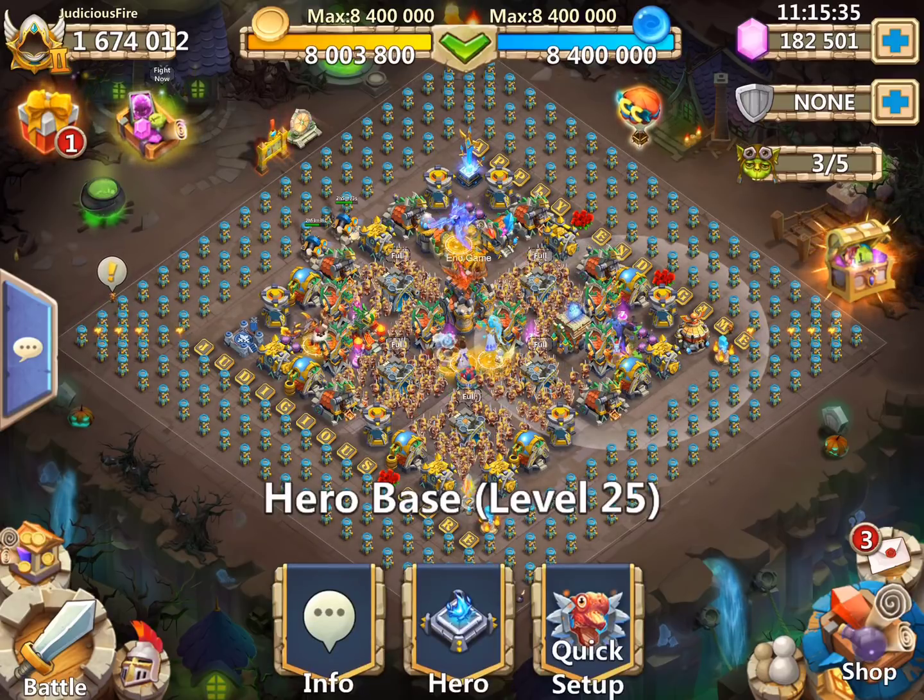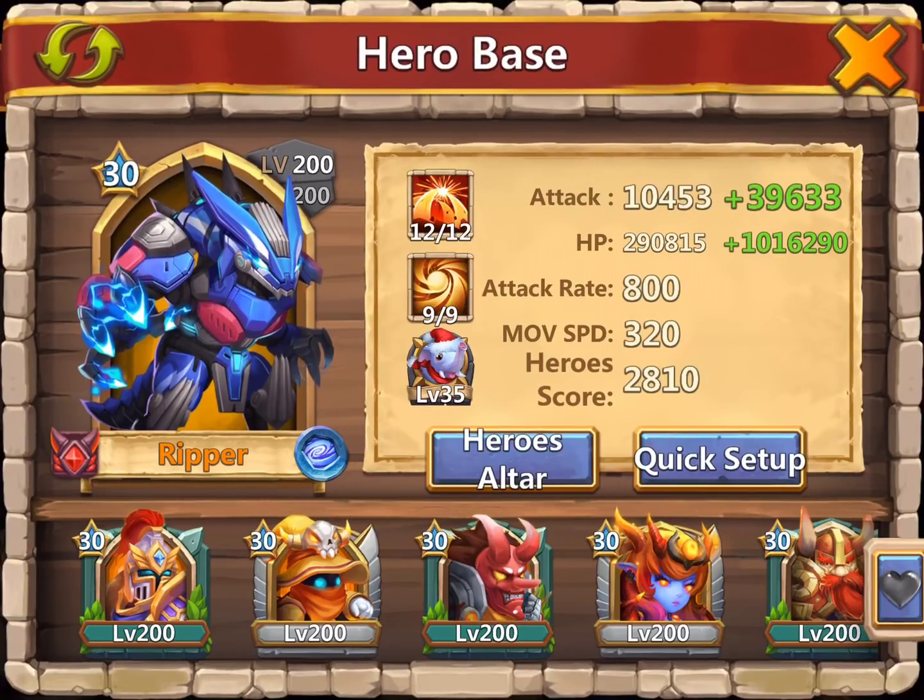I'm going to jump over here to Ripper. Ripper is great for base defense. Again, auto-proc like Anubis and Walla. Running with the Sacred Light, otherwise it would be a Wicked Armor. I can go back and forth between the two. It really varies on the game mode. I give them equal time.